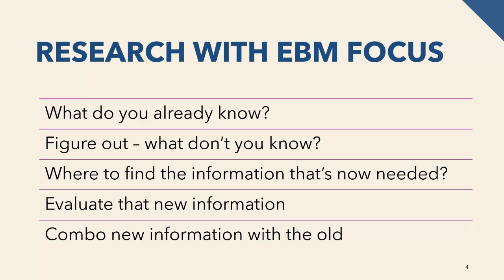So with those two thoughts in mind, you need to train yourself to recognize these 5 questions. 1. What do I already know? 2. What don't I know, but now need to know? 3. Where do I go to find the information that I now need? 4. How do I evaluate that information once I find it? And 5. How do I apply this new information to my existing knowledge base? These 5 questions are applicable now and will continue to be applicable once you start rotations and begin your practice.